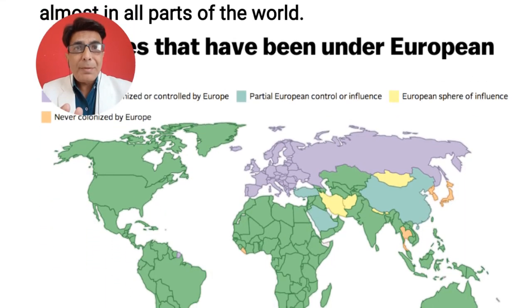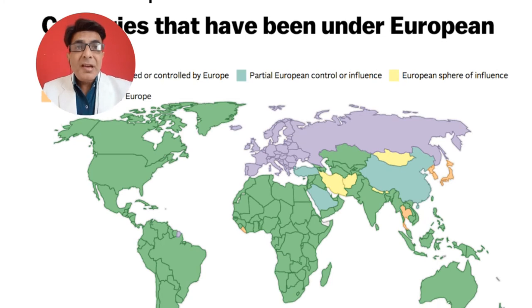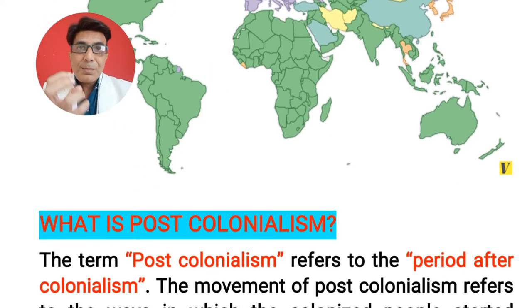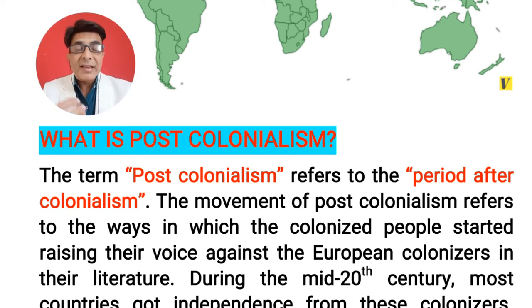Look at this map. And this is the world map. Here you can see how the green color shows us the land which was acquired and influenced by the European countries. So in short, when you look at this map, we can conclude that a major part of the world was colonized from 17th to 20th century. So this process, though it took 300 years, is known as the process of colonization.